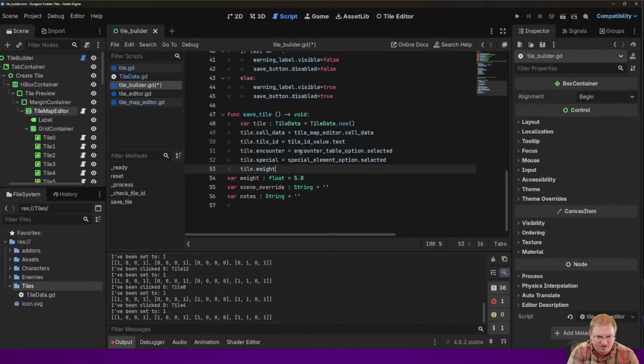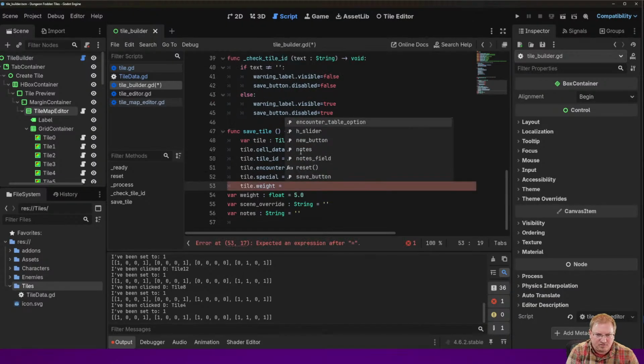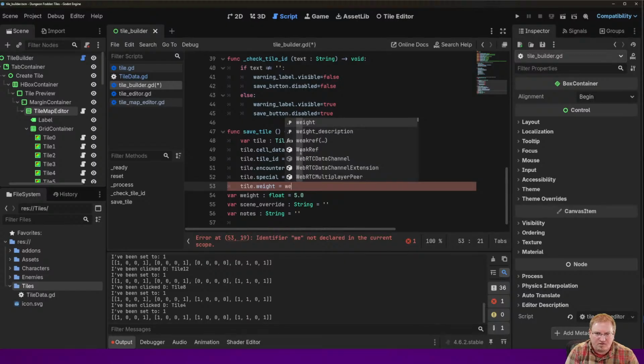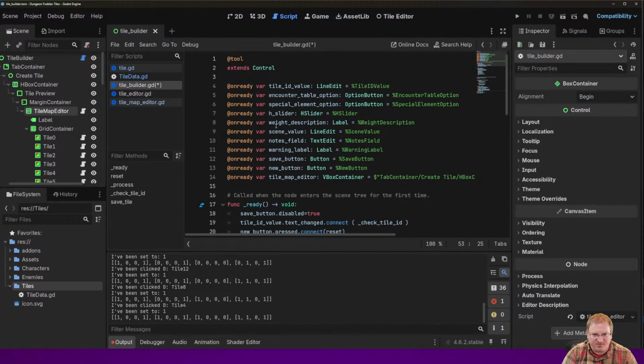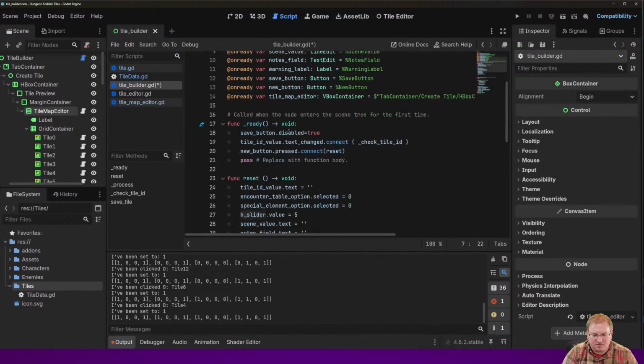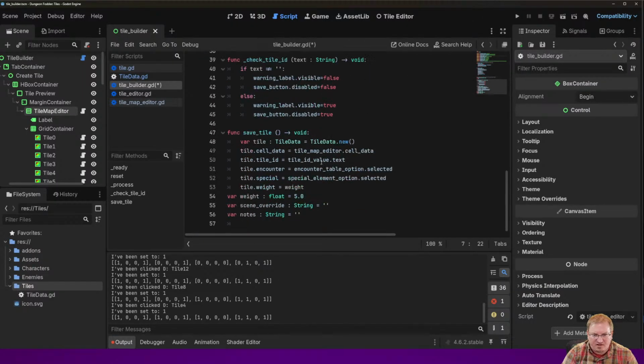Tile dot weight equals weight. I think it's just weight because that's an H slider and I don't think it's dot value. Oh no, this is H slider. Okay. Change this.